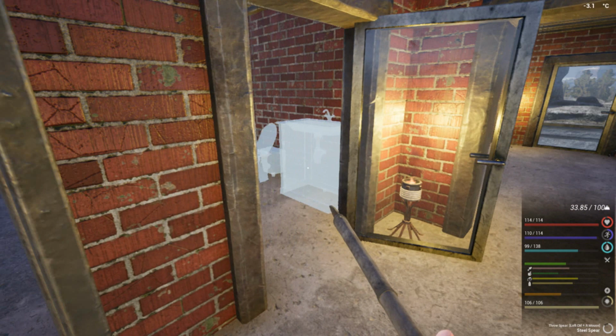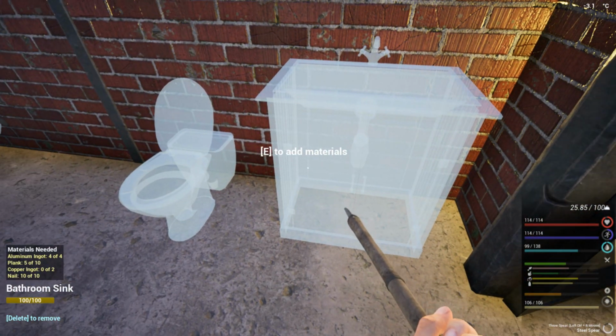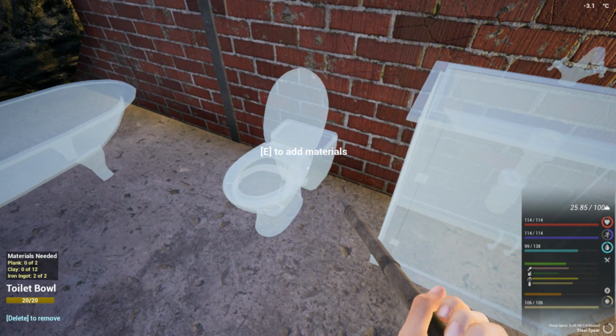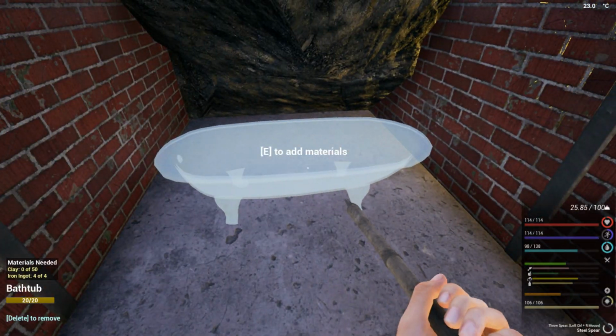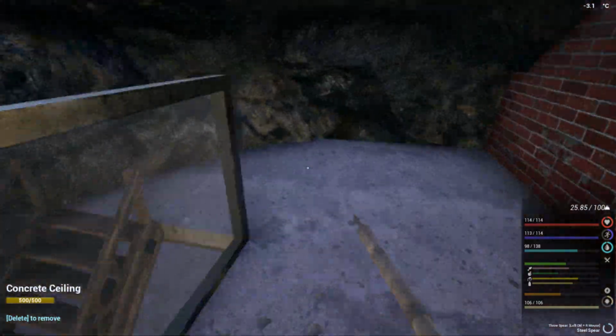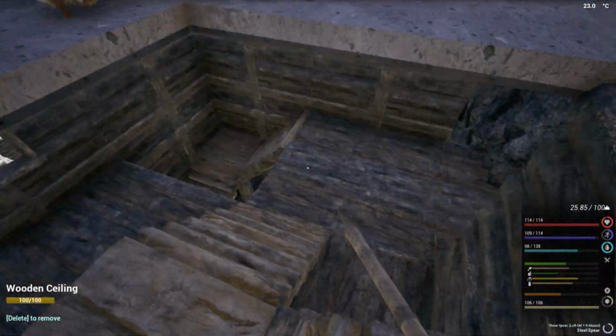What did we need the 4 aluminium for? Something in here. Oh, this kitchen kind of, or bathroom benchy sort of thing. So 5 more planks, 2 copper. Need some more planks, but a lot of clay. So 52 clay. Okay. Alright. Let's go down and get our clay.